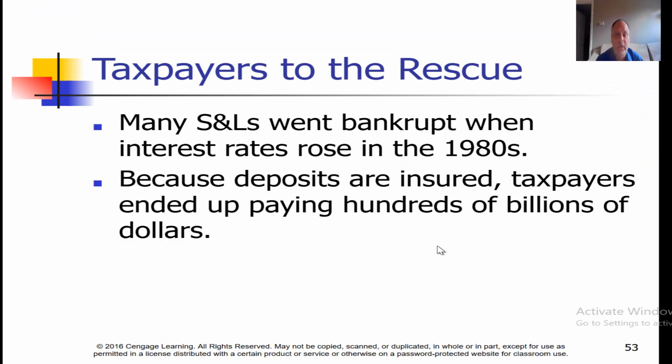So many of these S&Ls and many banks went bankrupt and were bailed out in the 80s. FDIC bailed out all the depositors. We had a lot of bank failures that were absorbed by larger banks, and basically the number of banks in the U.S. went down drastically. This occurred again in 2007, and now we are getting more and more mega banks, which have the too big to fail problem, where basically they don't have to worry about how much risk they take on, because the stockholders will always be bailed out by the taxpayers. And this is called a moral hazard problem.